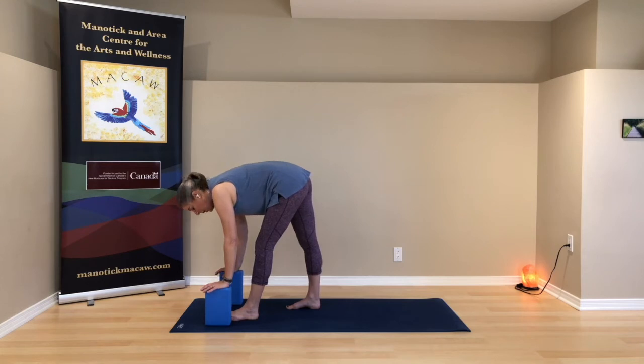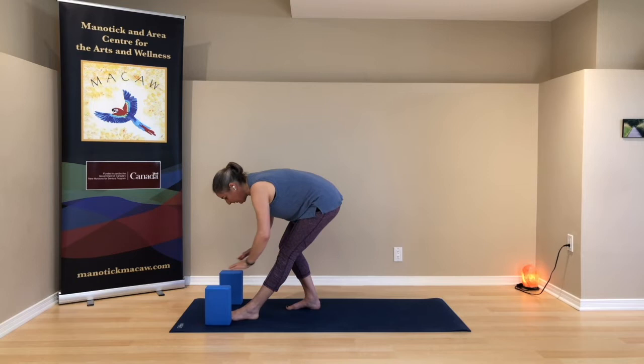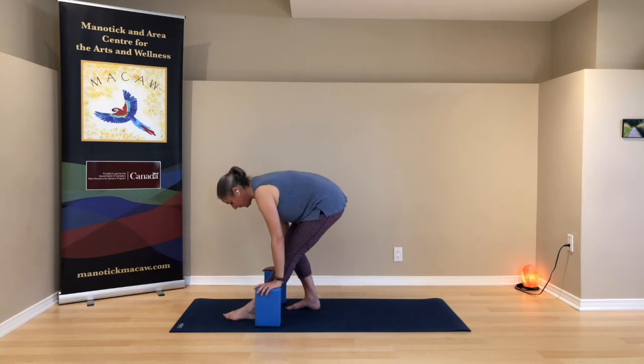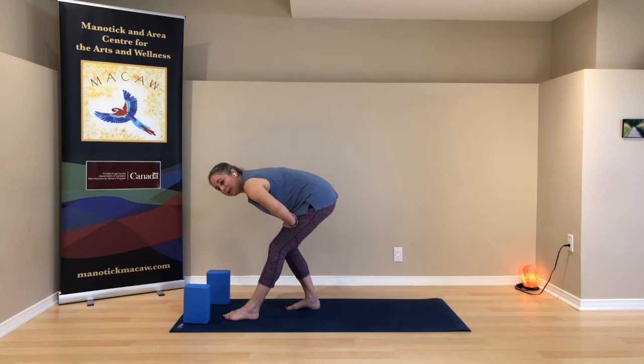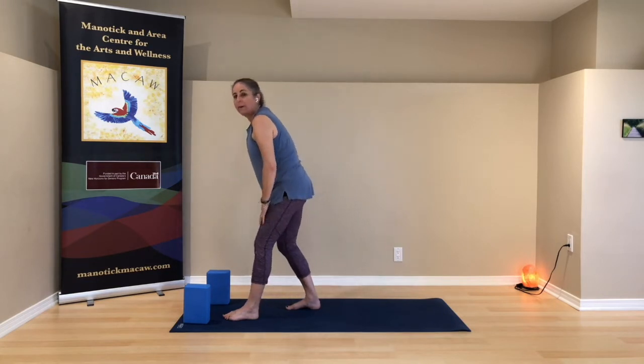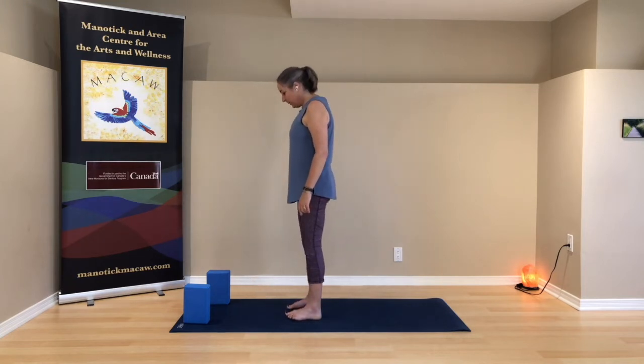Now from here, we're going to bend our back knee, which is our left knee, and we're going to sink our weight backwards. Okay, so that left knee bends. So if you've got blocks or if your hands are on the floor, they're coming back a step so that your hands are under your shoulders. Okay, or you could have your hands on your thighs. So your left knee is bent, your right leg is straight. Okay, from here we'll come up. So push into your feet, soften your front knee, and lift yourself up. Okay, step your right foot backwards so that you come back to mountain pose.